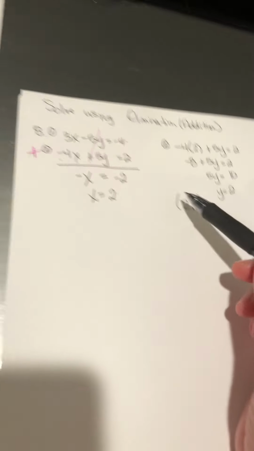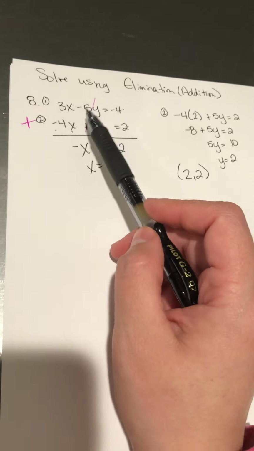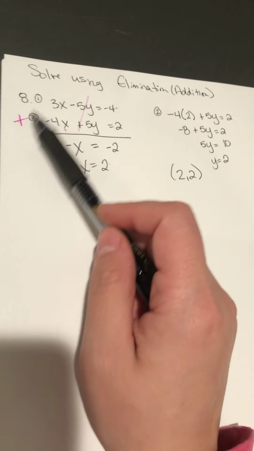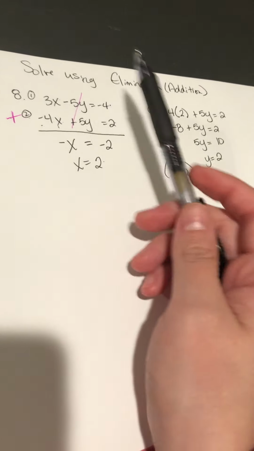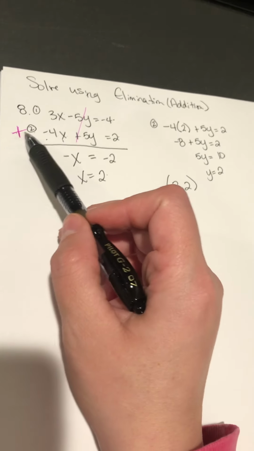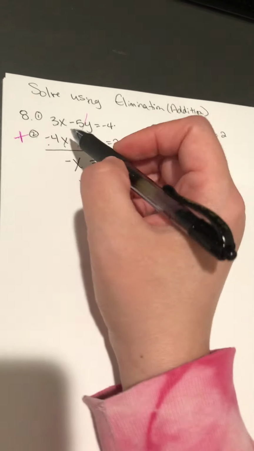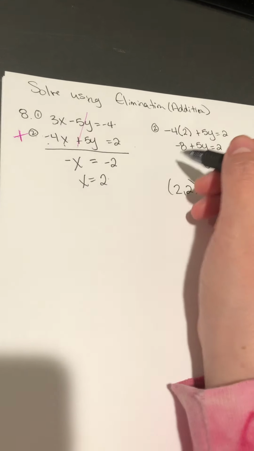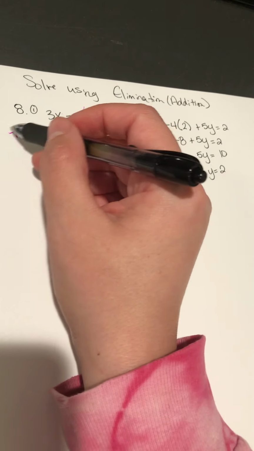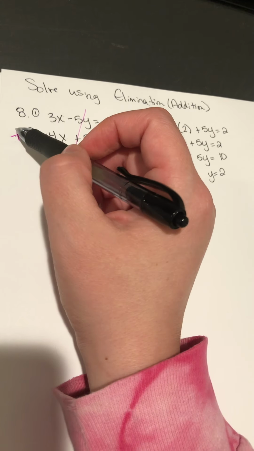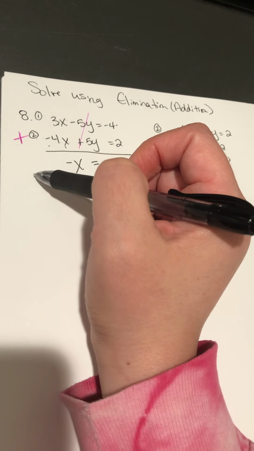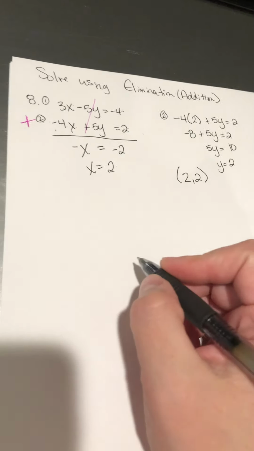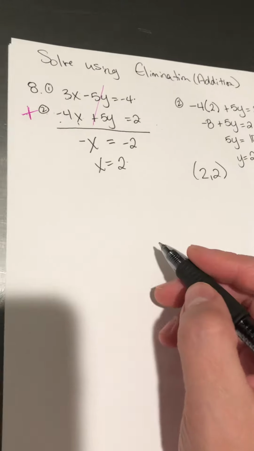And so you can subtract these if you needed to. Like let's say if both of them had been positive, instead of adding, I wouldn't want to add because then I'd have 10y, and I don't want to do that. I want to get rid of it. I can subtract, but what a lot of people do now is instead of subtracting, they multiply one by a negative and rewrite it and then add, which is fine, but you know, you can stick a minus sign out here as long as you did 3 minus negative 4, which is actually 3 plus 4, would be 7. So you just have to be careful.